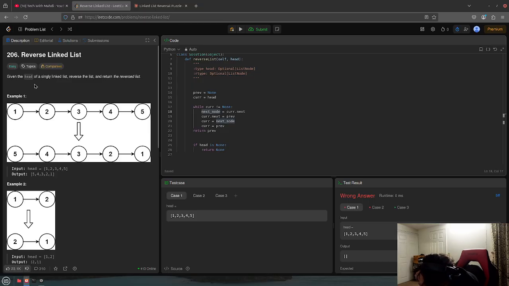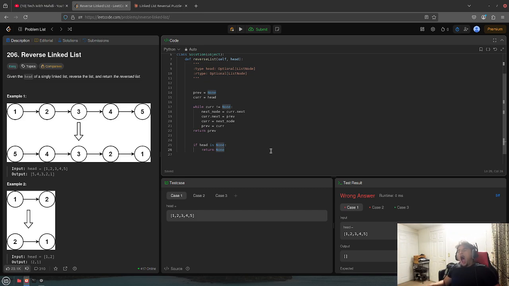Well, I had a thought in my head. We're doing none. We're setting the current equal the next node.